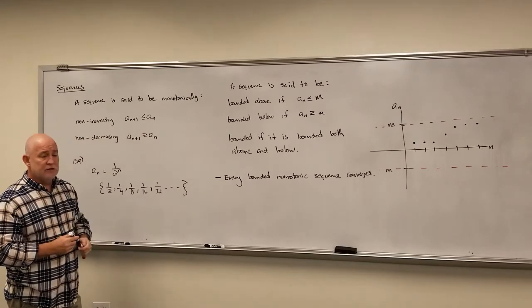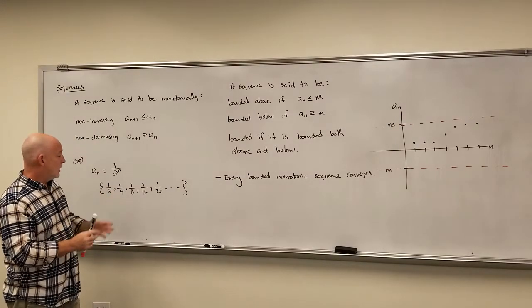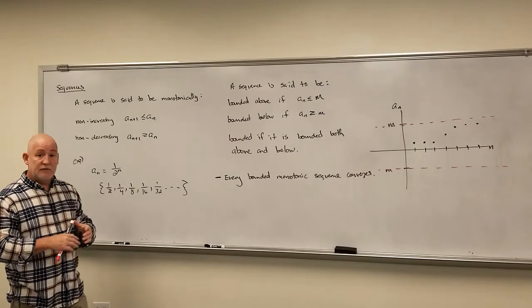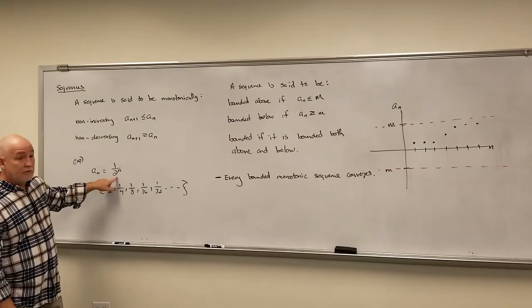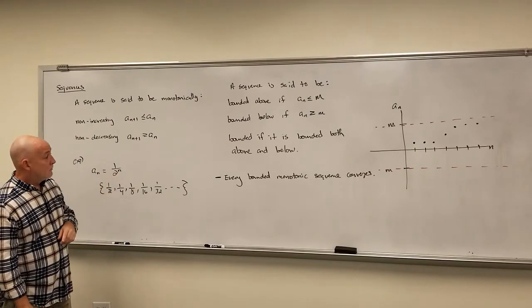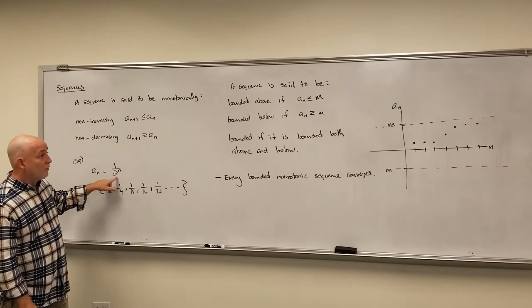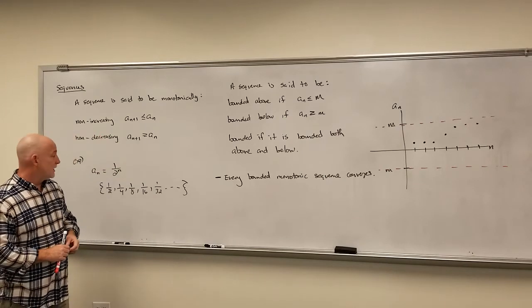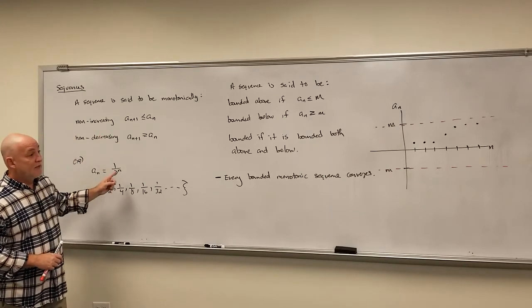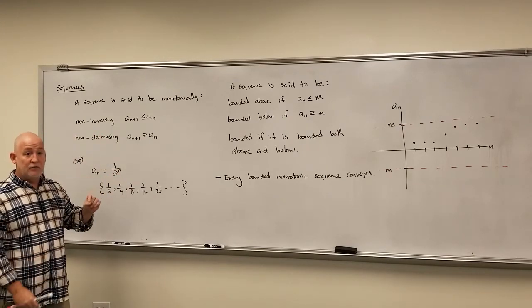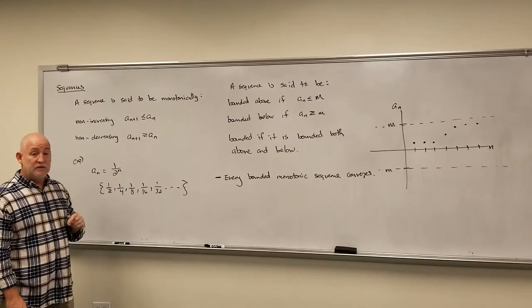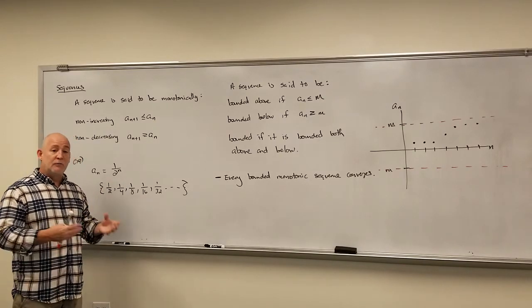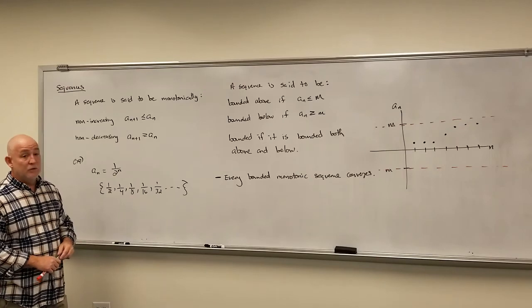All right, a sequence is just a list of numbers. You generally have an nth term formula or a generating formula for that. We had a couple different types, or a recursive formula. To tell whether or not a sequence converges or diverges, just take the limit as n goes to infinity. If that goes to a single value, between negative infinity and positive infinity, we say it converges. If it bounces between values or heads off to infinity, we say that it diverges.